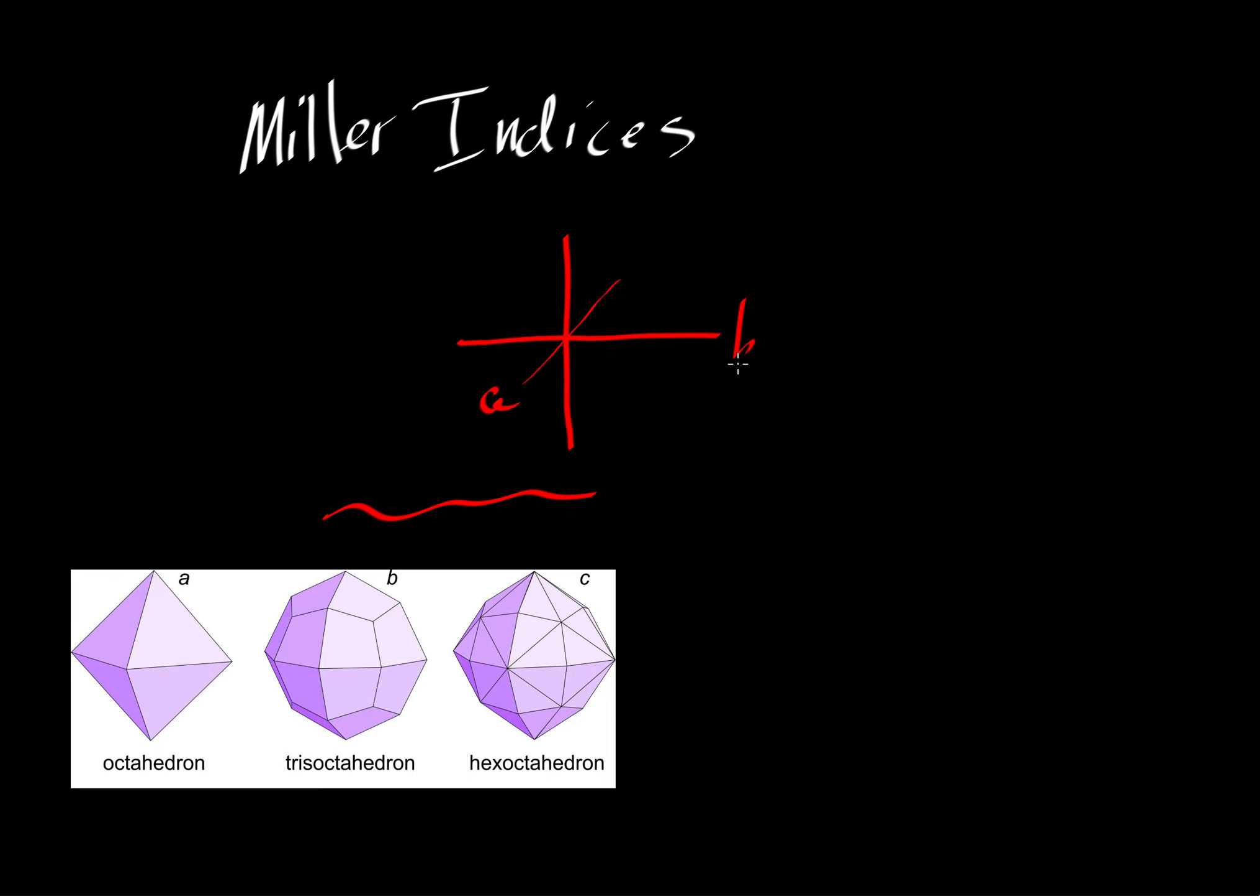So if we have A, B, and C axes, crystallographic axes, the indices are a way of indexing the face relative to those axes. Let's erase the chalkboard for a moment. So we'll come back and we will redraw the crystallographic axes. So we'll have a very long C, B, and A axis so we can write some numbers on these.